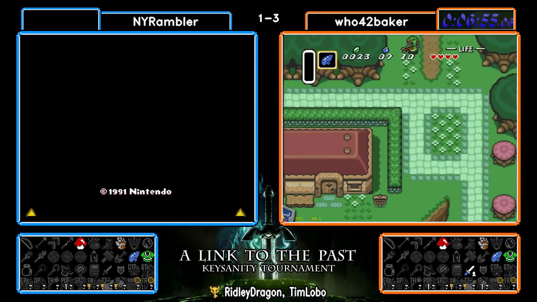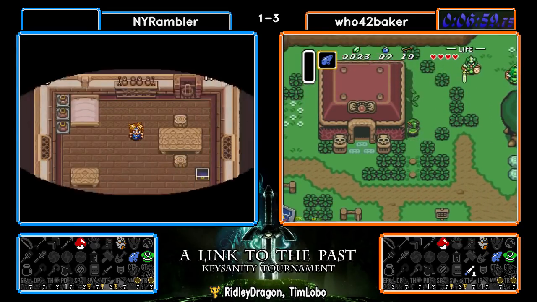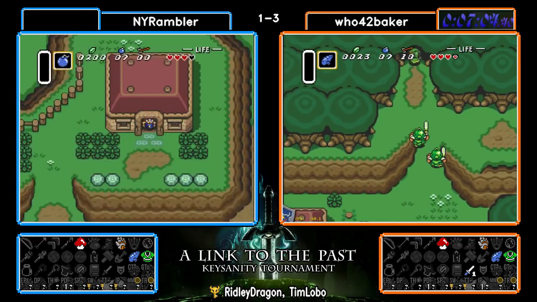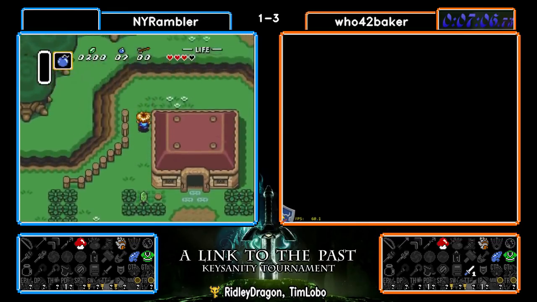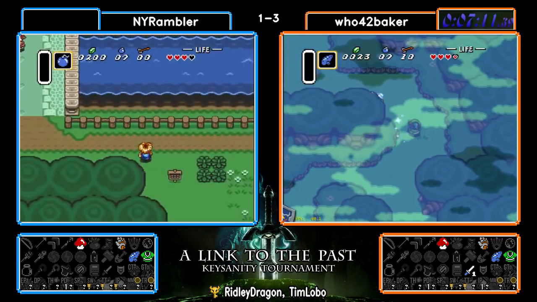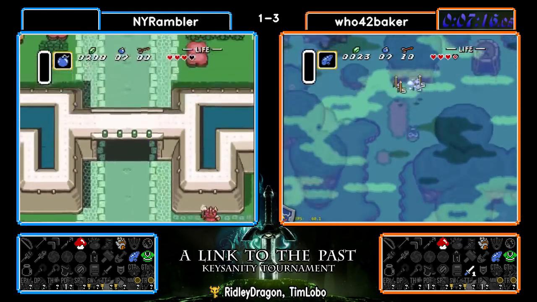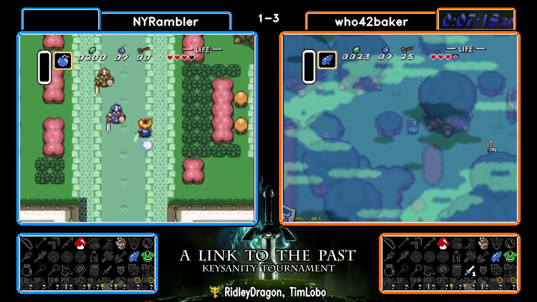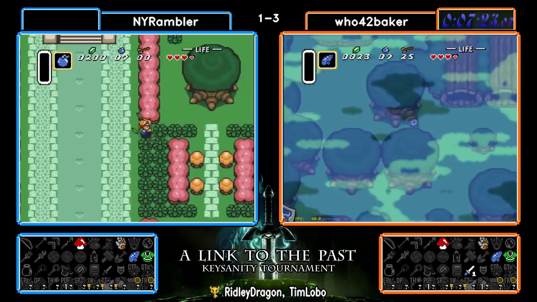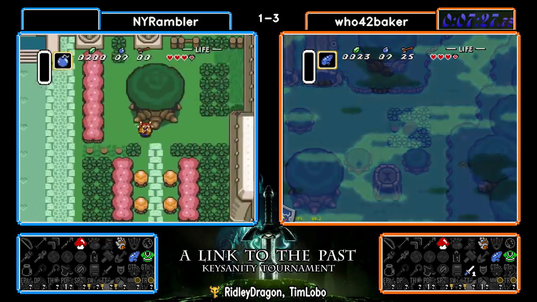What a compass will produce for you is it'll give you a counter of the chests in the dungeon. Most runners have trackers. There is no timer on Rambler's side, that is very true, but last I checked, they were on the same track, so we can largely use Baker's time. I will let you know if any of that changes. They are in sync with each other.